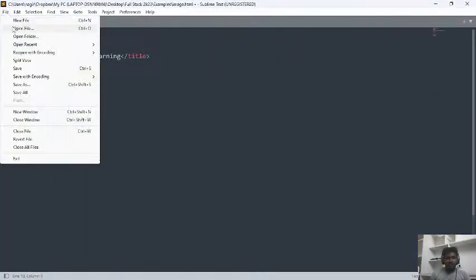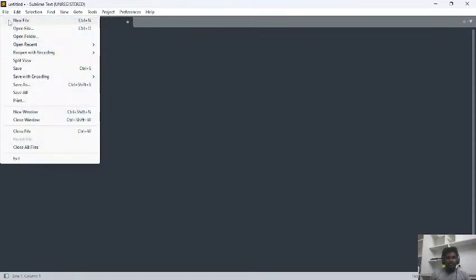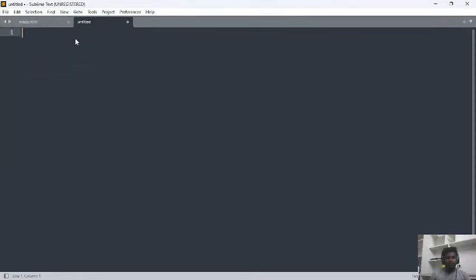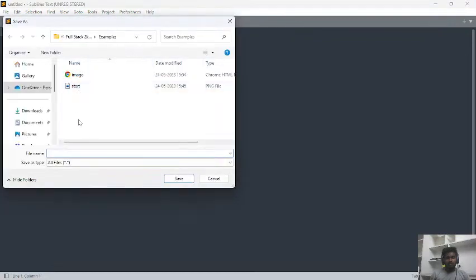I'll create one new file and save it. I'm going to save the file as insert image dot html.